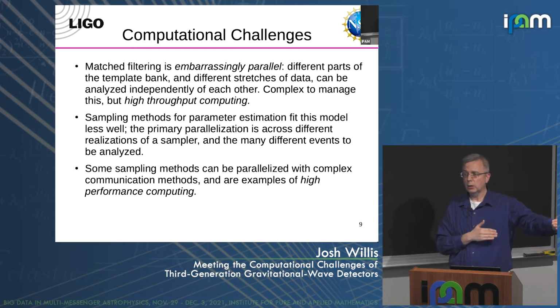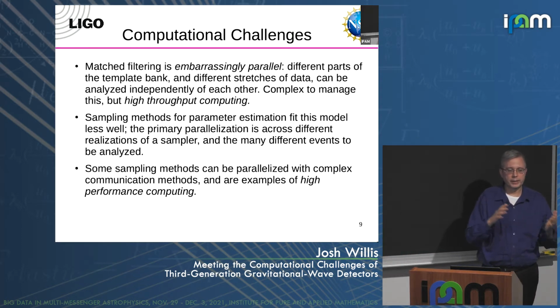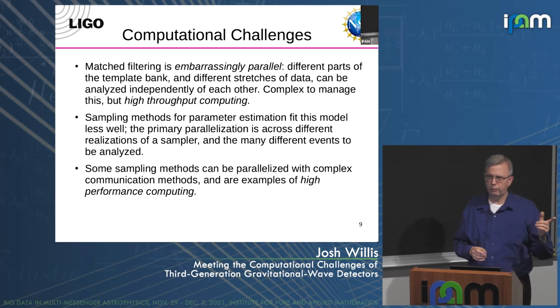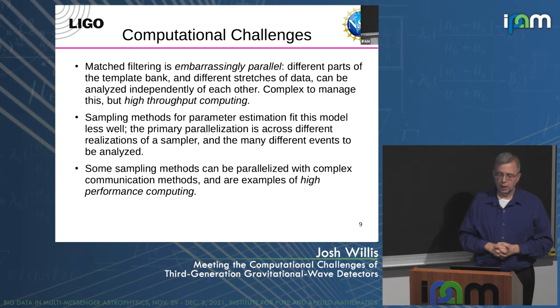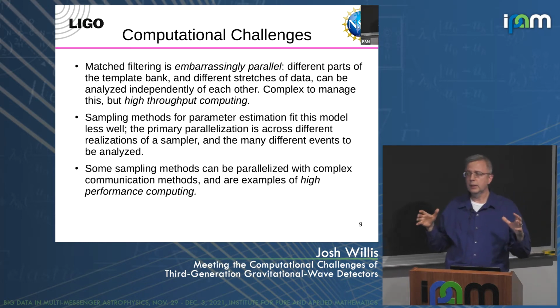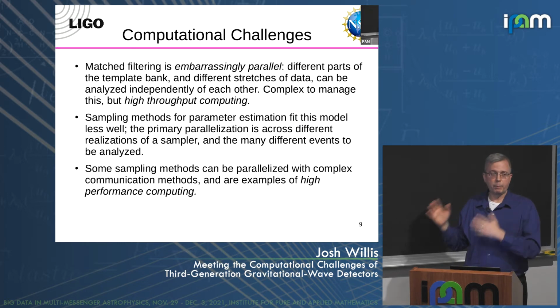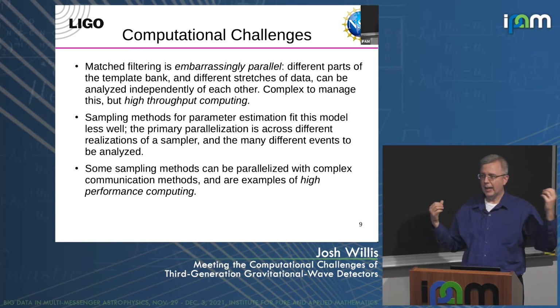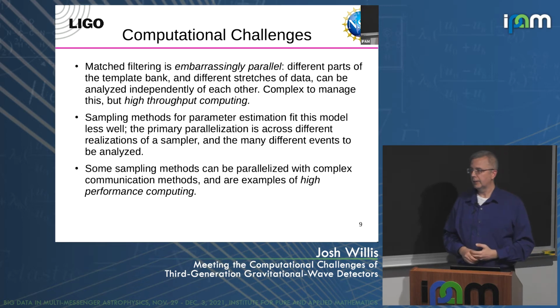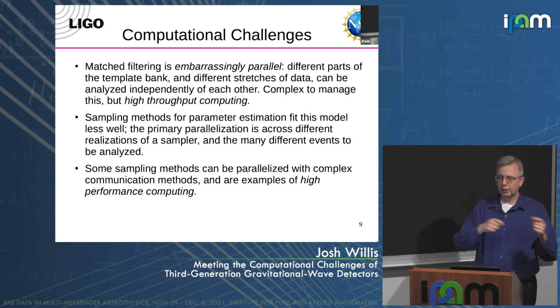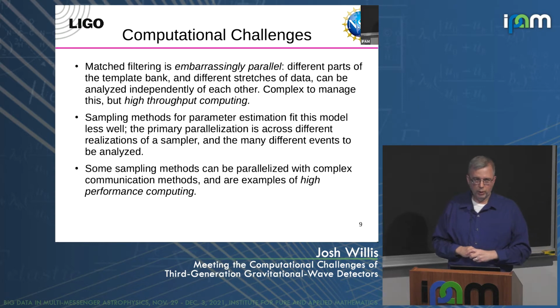But those tend to be long-running jobs. Some of them can take up to weeks to complete, and it's very serial in nature. The one exception to this is that there are some variants of nested sampling, and I think you will have heard about this earlier in this conference, which can parallelize a bit. But that's in high performance computing. So to computing professionals, HTC, high throughput computing, has the advantage that all of the computing you do, you don't have to talk to each other for a while. Whereas HPC really needs to run on one cluster, at least right now. And we do have some examples of that.